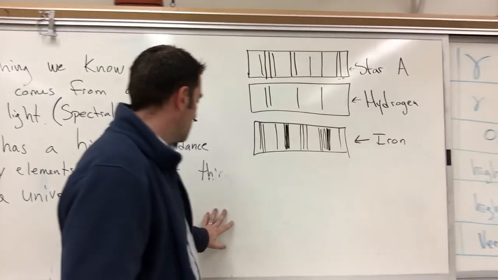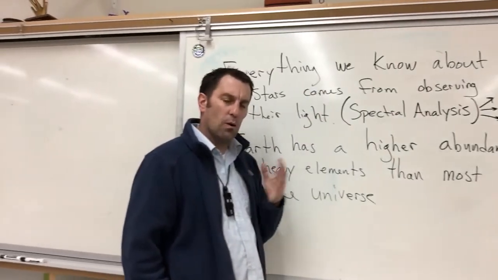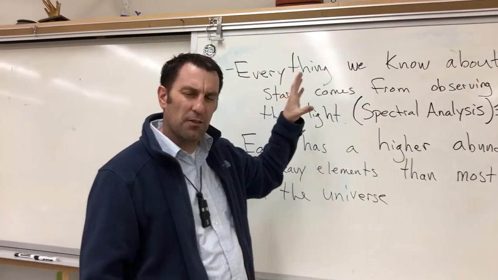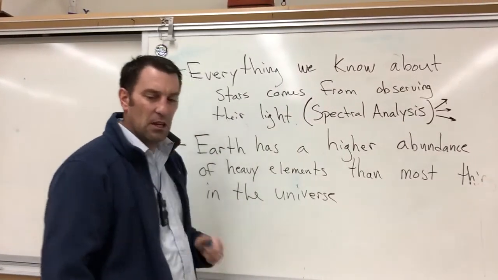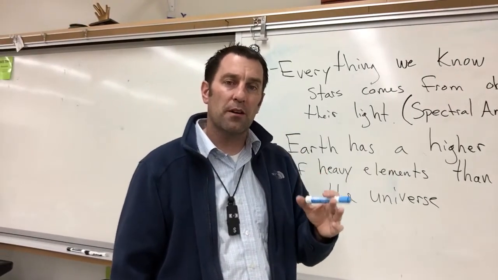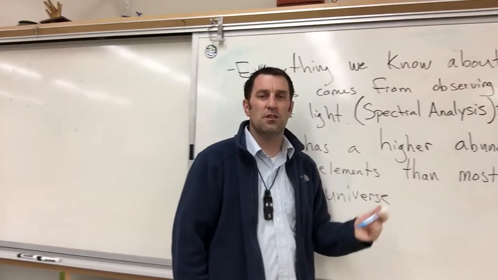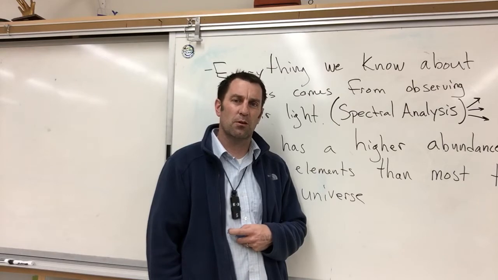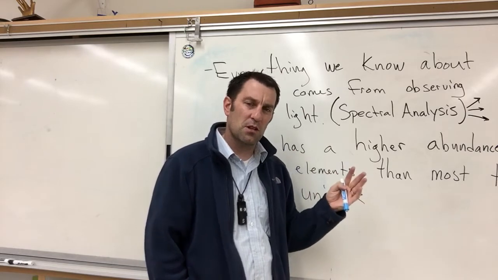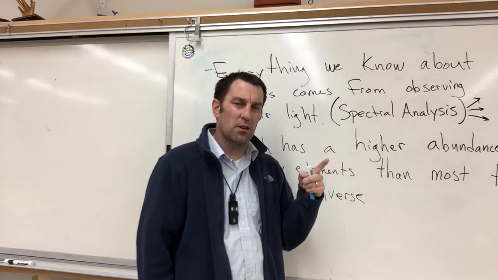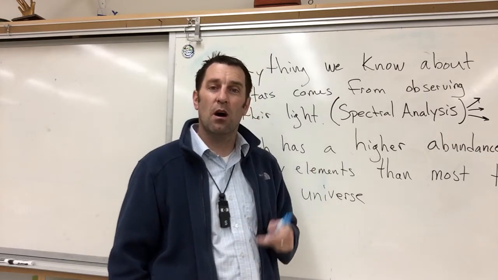Now, what this has to do with where matter comes from is, in order for us to know where stuff came from, we look at the stars, we look at our own planet, and we've been able to gain some evidence that all matter in the universe is essentially made of the same stuff. We haven't really looked at stars in years and years and found elements that we didn't know we had here on Earth. So we come up with the idea that if all matter throughout the universe is pretty much the same, then all the matter in the universe probably came from the same place. And that's a piece of evidence for it having a common origin.